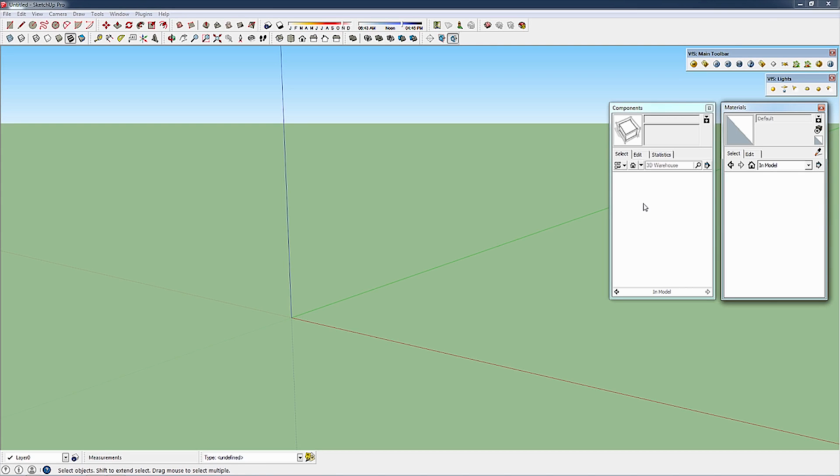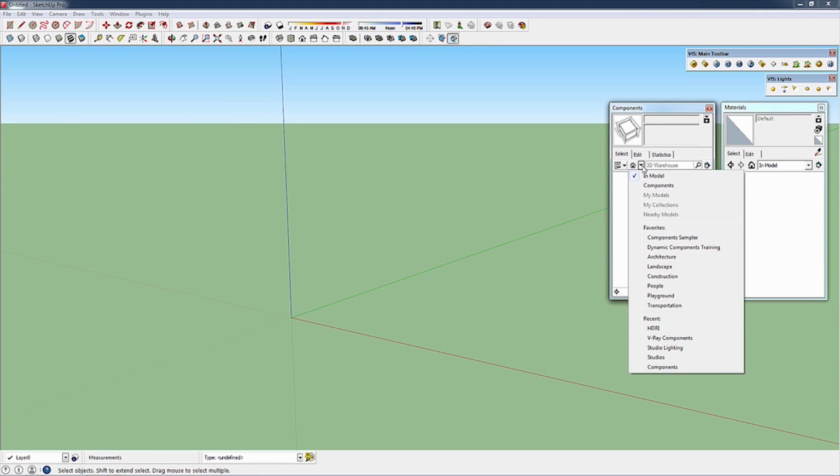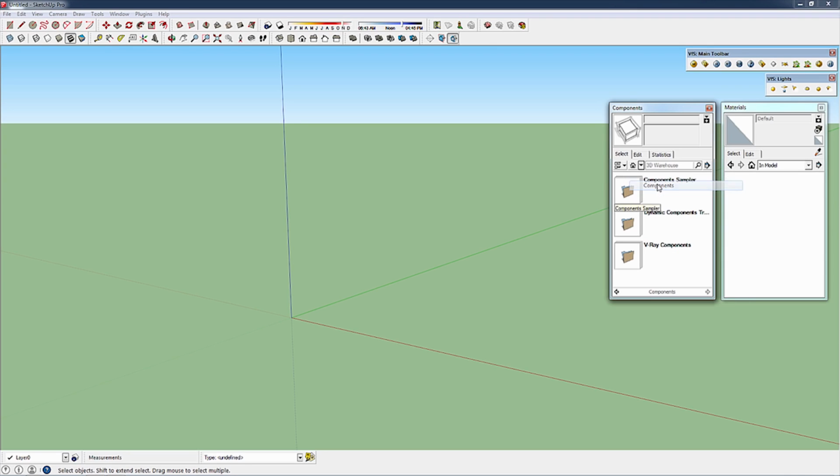The first thing I'm going to talk about is where the new VRay Express tools are located. You can find the components in your components library, and your typical components sampler and dynamic components are there, but we've got an additional VRay components. In the VRay components, you'll find HDRI dome lights, preset studio lighting situations, as well as some preset studios.